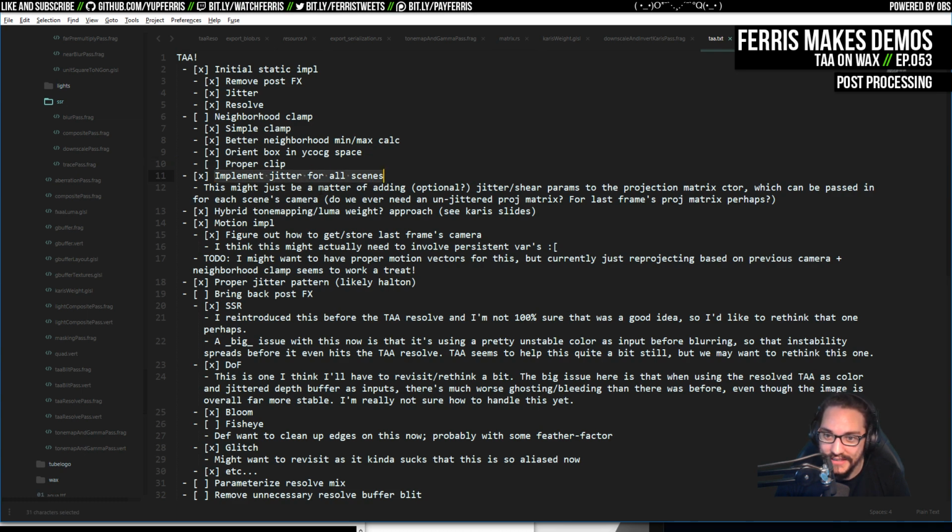Implement jitter for all the scenes. I ended up doing this as a jitter shear thing. I just added an expression type in my tool called shear projection, where you give it a projection matrix and an X and Y shear, and then it will just do that in the right components. That was easier than making actual indexers in the operator grid, because we're kind of limited.